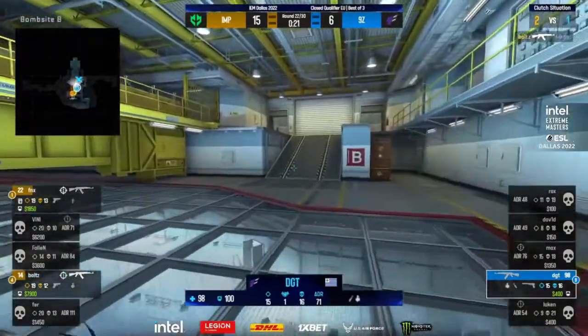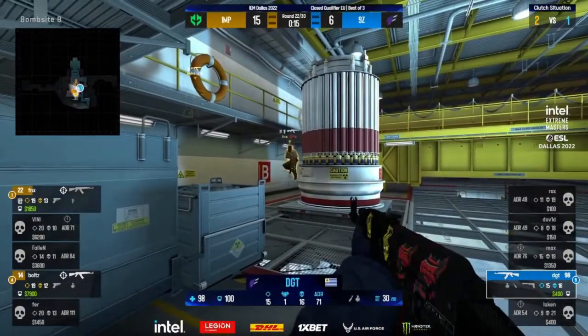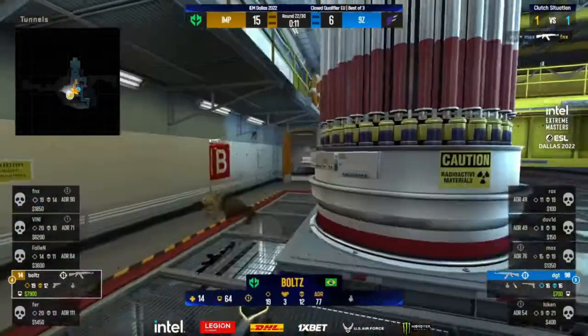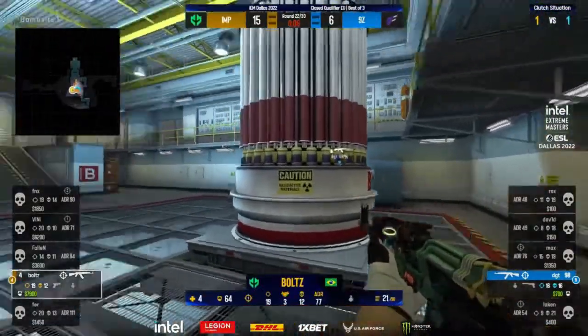Oh, that's painful. But Imperial Sportsbet, the last 2 players are incredibly low. FNX and Bolts are going to be running straight into DGT. Oh, and that's bomb. They walk straight into him. They expect him to be over towards A. They were wrong. Molotov might even potentially force Bolts over the edge. 4 points of HP. Trying to find the headshot.